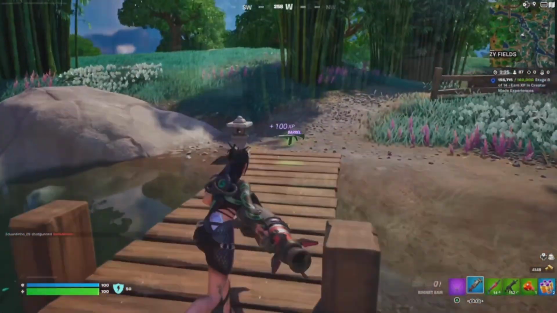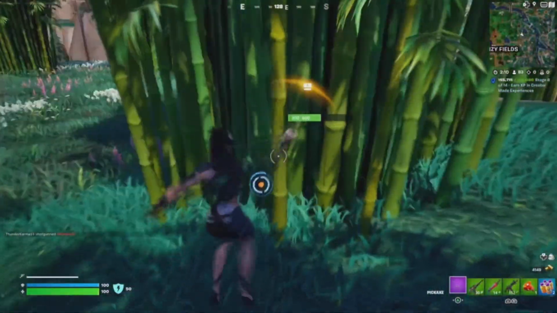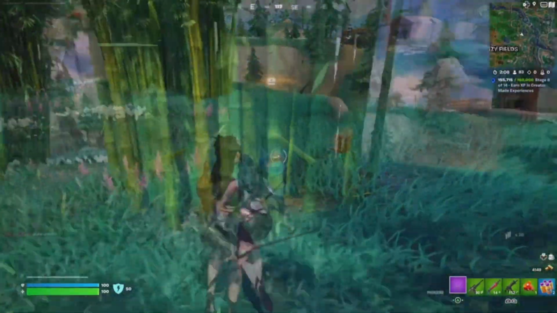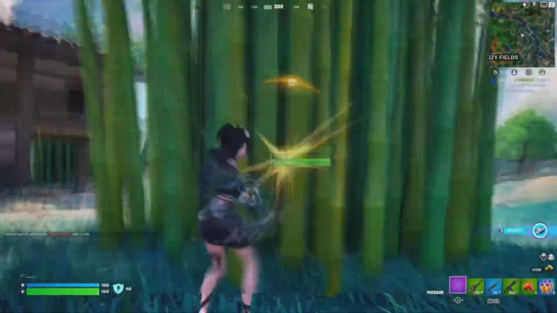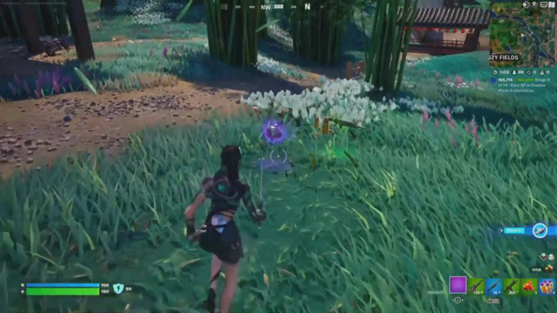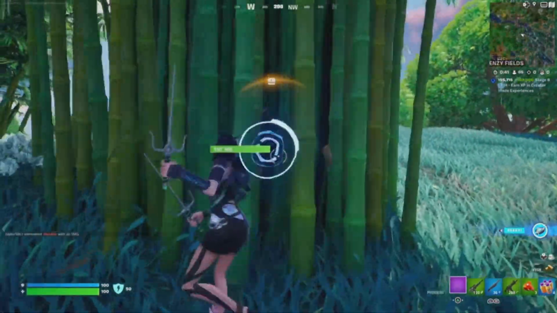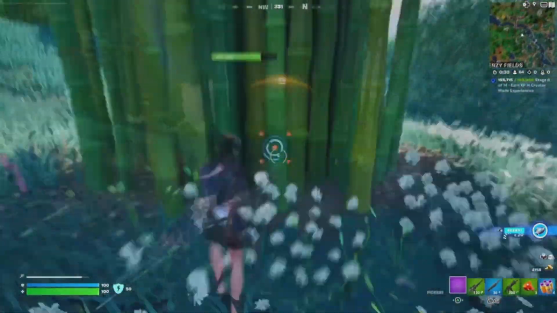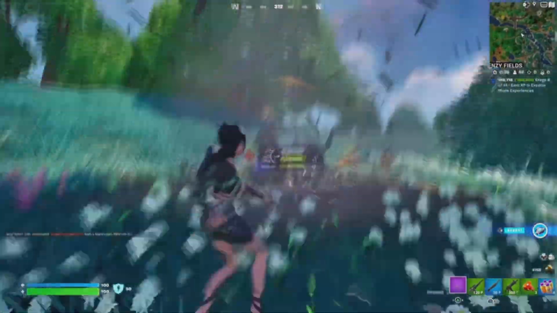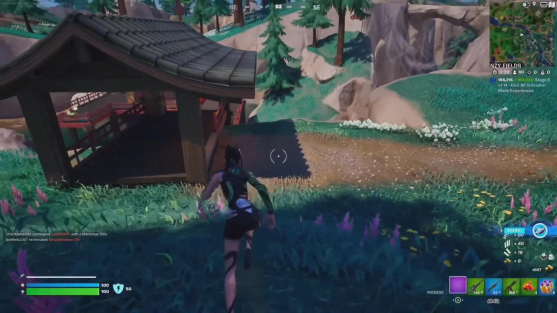And now people wouldn't think to land here in squads either, but you really can because of all the bamboo loot. Again, which is also great for playing builds for the mats. There's 1, 2, 3, 4, 5, 6. Yeah, there's a lot of bamboo loot around here, that's what I'm going to call it.